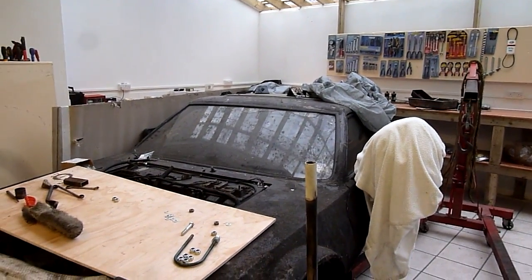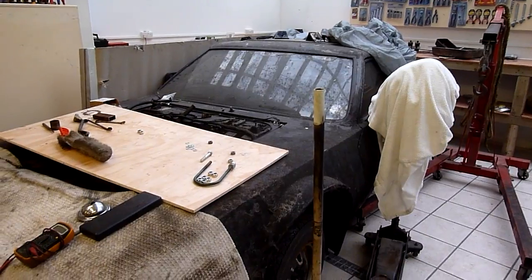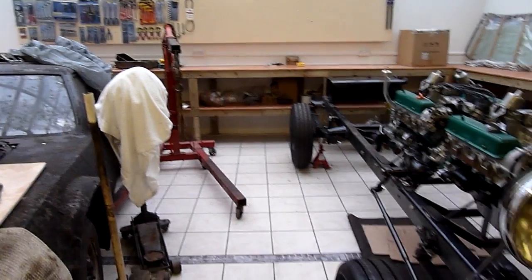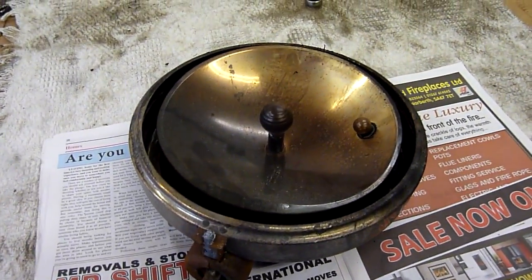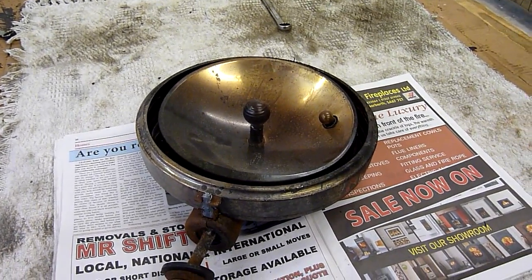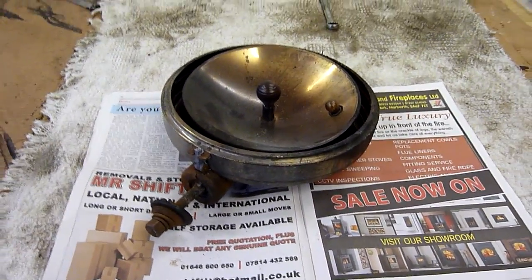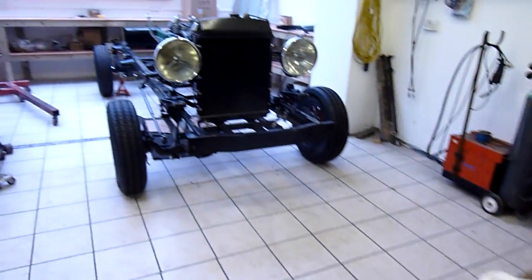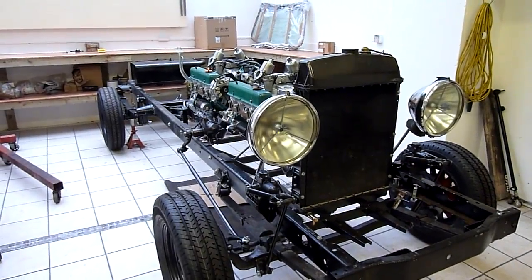This car suffered molten lead and a lot of flames and an exploding tyre which lifted the roof in the far corner there. And unfortunately, a lot of the parts that I had saved got well and truly burnt. Even the headlights that I had tucked away for 10 years got charred and the glass is broken, and I'm trying to get new glass from America, but it's very difficult because it's an unusual light with an unusual glass size. Anyway, in the meantime, we have some P100s, which are about the same size but a different style.